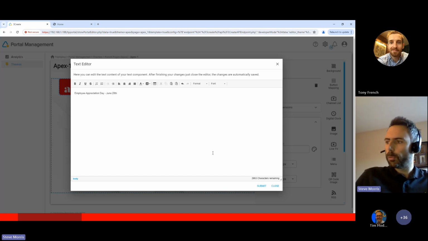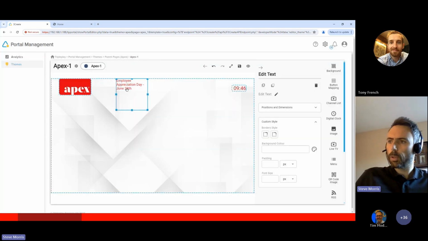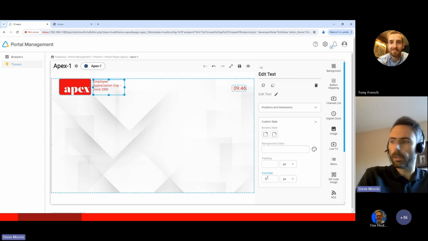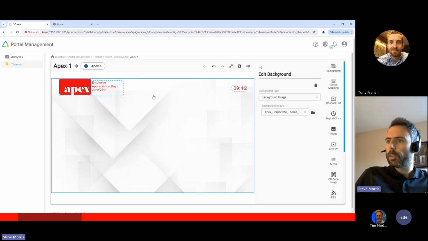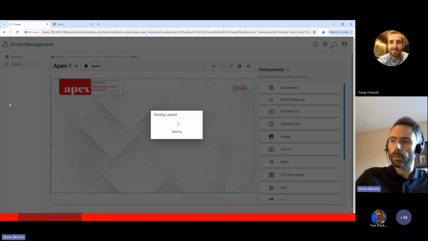Just as an example, so in goes the text message. Then I've got the option here to obviously move it around, format the text. I can change the size of it down here through the editor. And once I'm happy with that, then I can save that message, and that will then get put out to the pages that inherit from it. So let's just save that. Now that does take a little while.